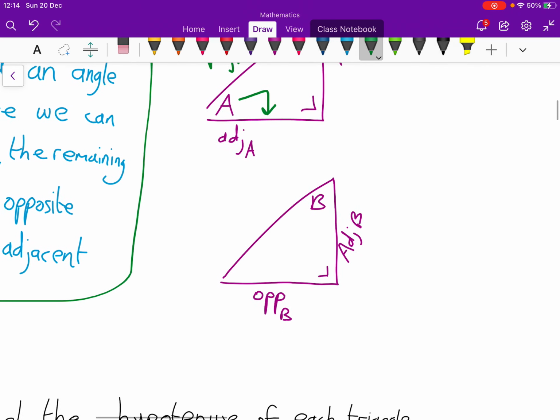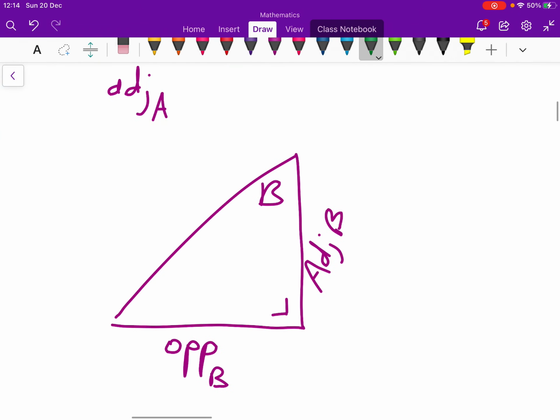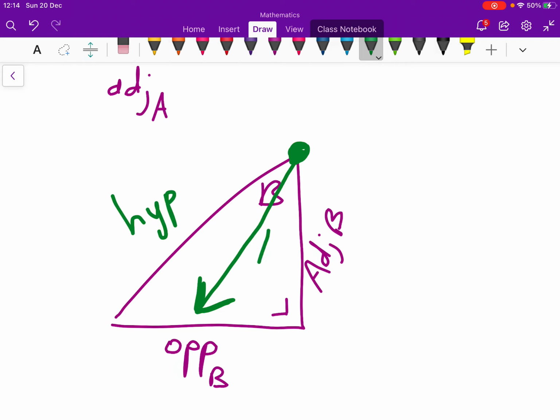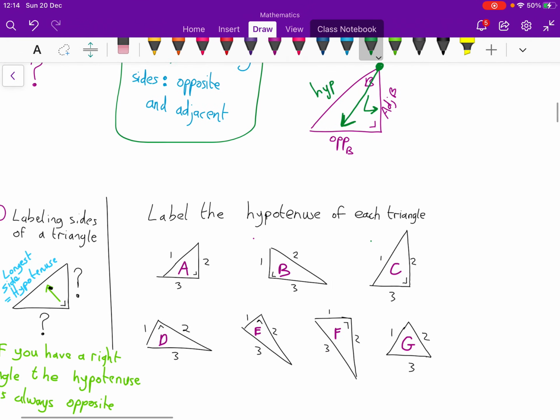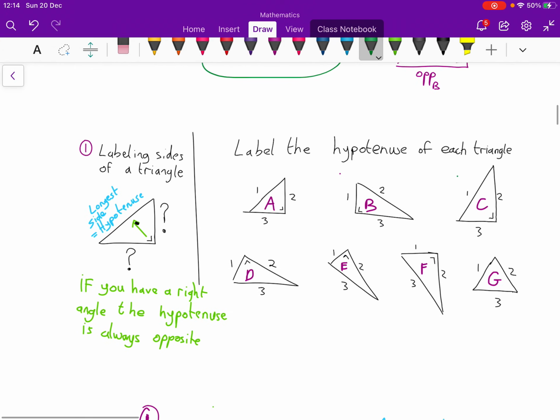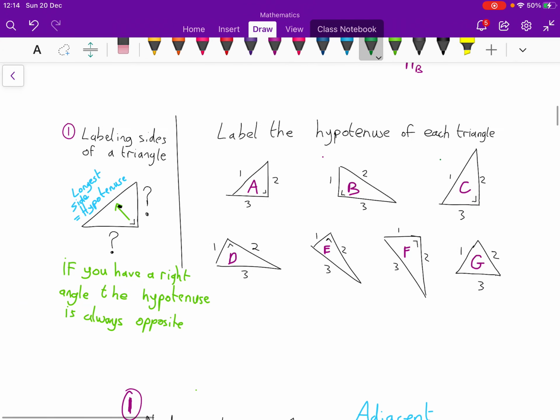So looking at the second triangle, again, we label our hypotenuse first, the longest side, and then you position yourself maybe in the corner here of this weird triangular room. You look across the room, you can see this side is opposite from you, so it's opposite angle B, and that means then that the remaining side has to be the one that's adjacent to B. So that's straightforward enough. Causes a lot of trouble though, so practice is what we need. So let's practice labelling sides a little bit.